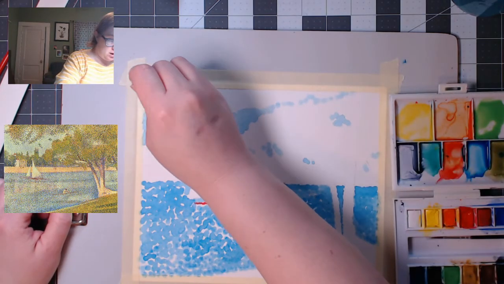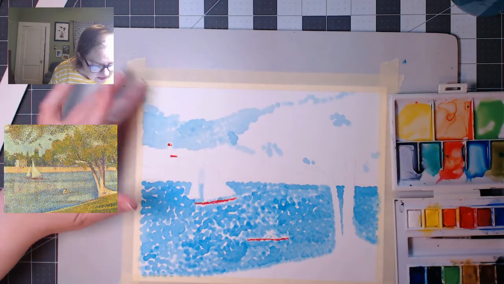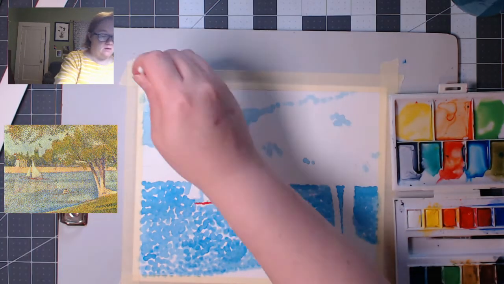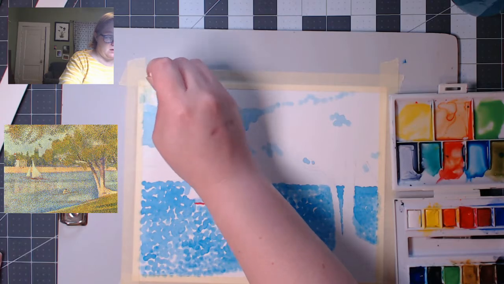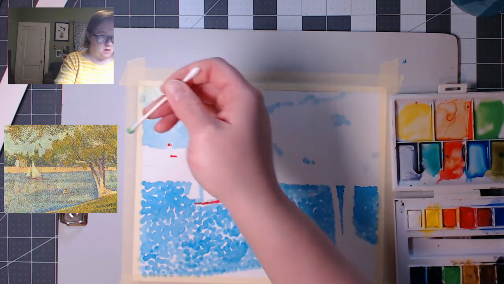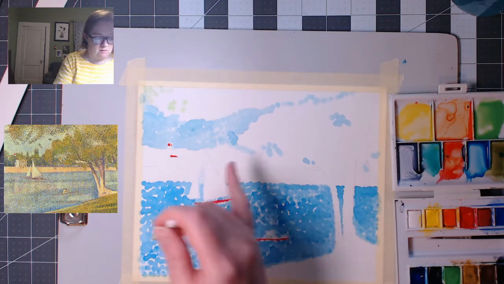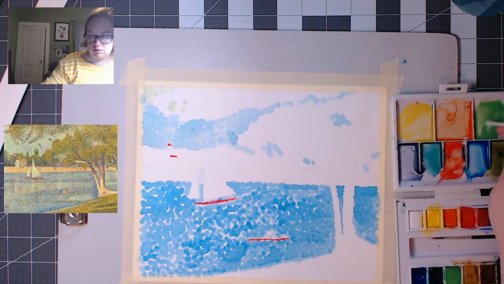Just start with the green, and I'm going to do up here and down here. And then I'm going to make it a little darker to do over here.